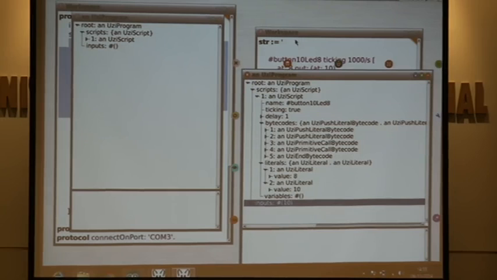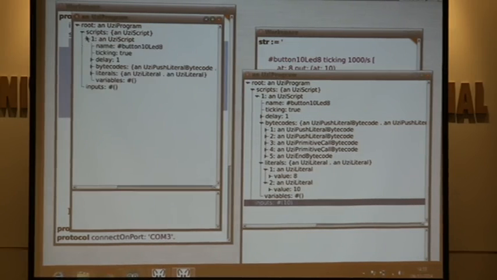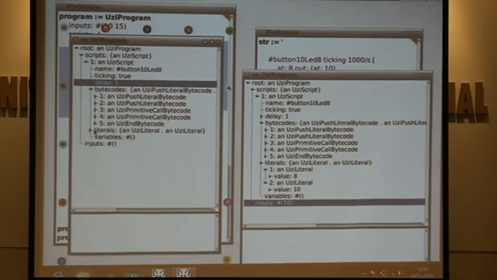In fact, I don't have the syntax yet. So we can see that it has the same name, it's ticking, it has the same delay, it has the same bytecodes, and of course, the same literals.